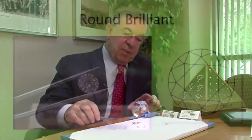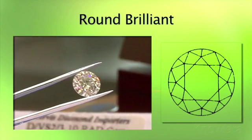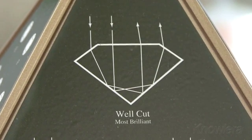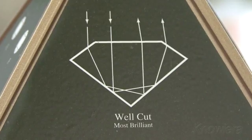We're going to talk about cut, the most important of the 4 C's. Previously, we've spoken about shape, and I made the point that one should not confuse shape with cut. Shape is the actual physical shape of the diamond. Now, cut means a different thing altogether. Cut, as opposed to shape, relates to the exact proportions of a diamond. It shows you the angles of the diamond.